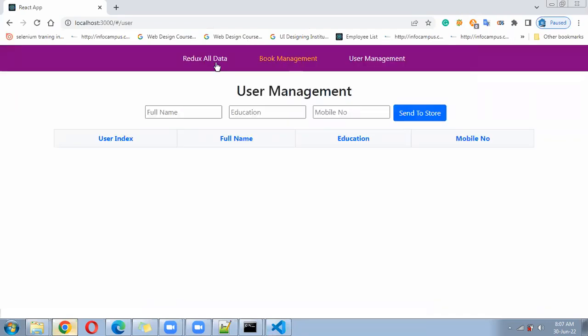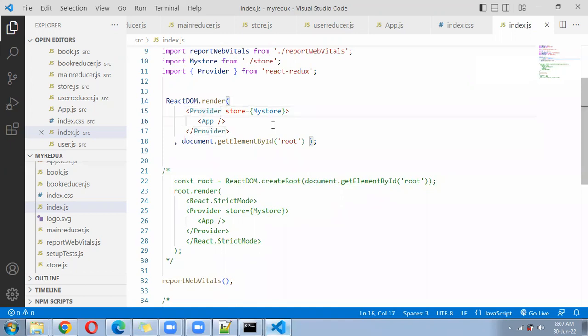Check that your components are loading properly. Anyone error?